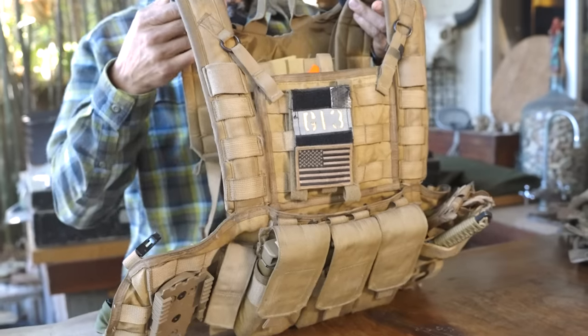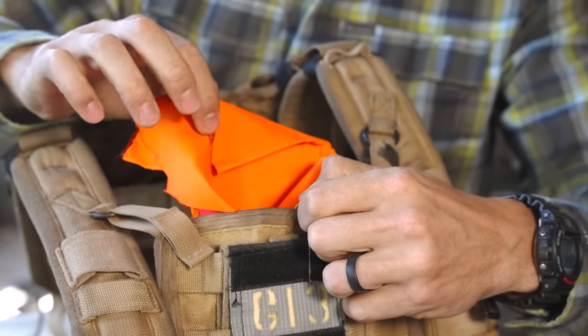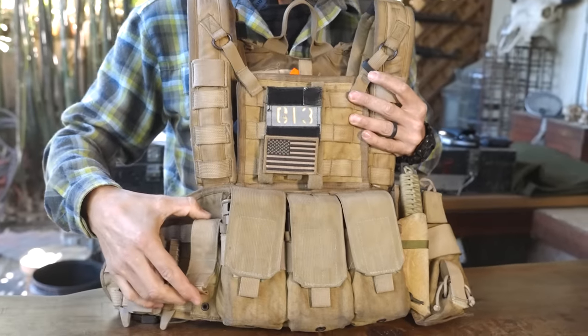At the same time, we'd been issued the first MLCS kits, and one of the things that came in the kit was this Rhodesian vest. I've got it set up with a little bib here where you could put admin stuff - this has got a signaling panel in it. A lot of times I had a small set of binoculars I dropped in there so I could look at something far away without bringing an optic up and looking aggressive. This one's set up for my SCAR right now, so it's got the 7.62 mags across the front. You had these wings here - always have your knife, normally had a radio right here.